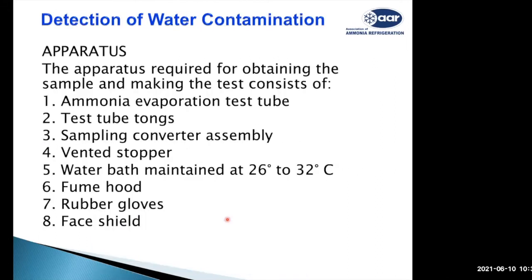So the next question is, can I measure the water content in an ammonia plant? We have seen that we can measure or calculate the air content in a refrigeration plant by measuring the actual pressure of a receiver, then measuring the liquid temperature in the receiver and converting it into saturated pressure. We can get the difference, which is the non-condensable pressure. Similarly, can I measure water content?